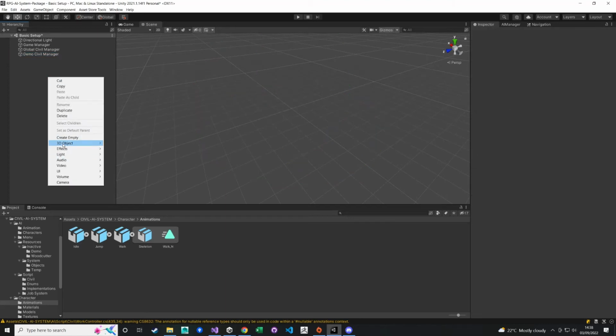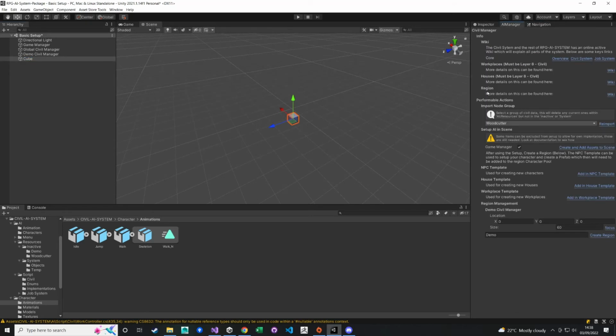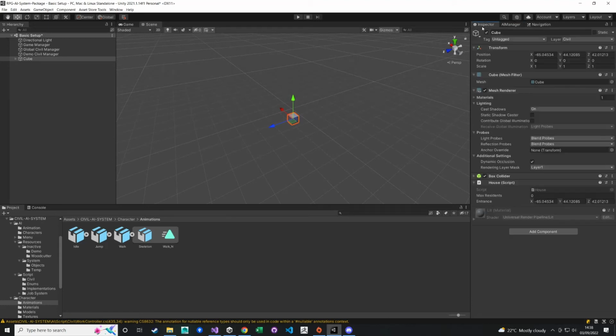We can add those in very easily by spawning in a cube, going back to the manager, and adding in the template, so that will change the layer and it will also add the house.